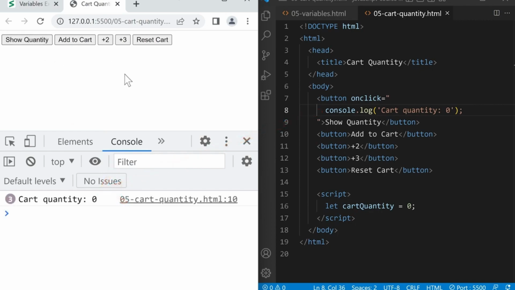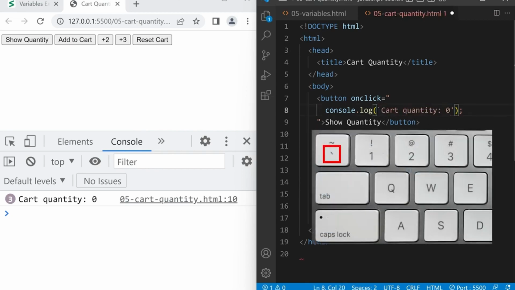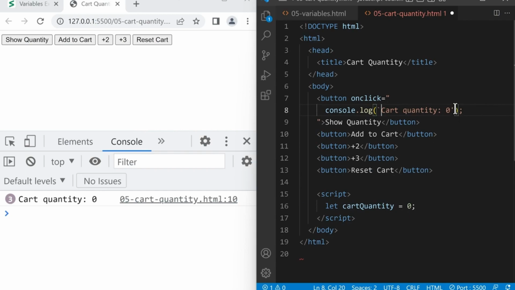Okay, so we just made our project interactive. However, we obviously don't want to display 0 every time. We want to display the value inside cartQuantity. So we'll need to insert this value inside this string. Remember from the strings lesson, when we want to insert a value into a string, we're going to use a template string. So let's switch the single quotes to backticks to create a template string.